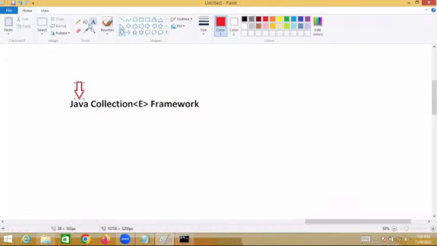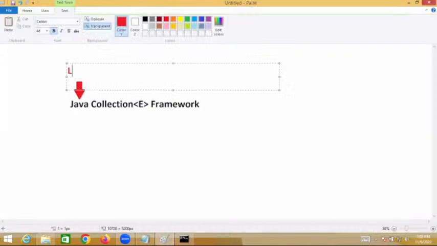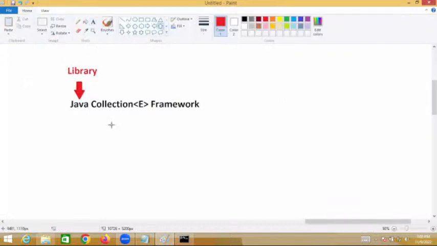Yes or no? Java represents the library. Collection means one interface.